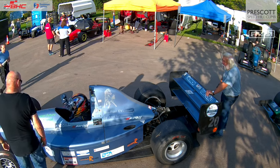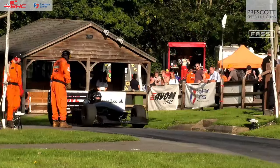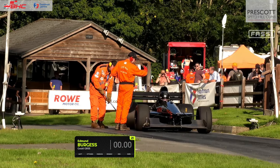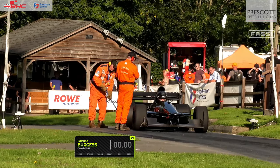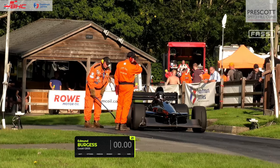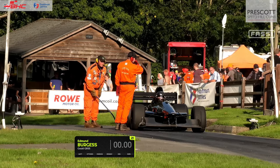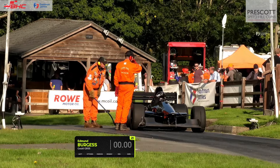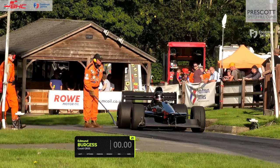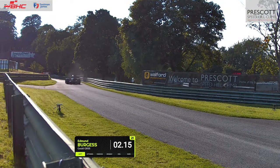And here comes Ed Burgess coming to the line in the Gould GR55. Ed's been having some fun and games in this car this year. This is ex-James Baxter car. Lovely spec on this Gould. Very sinister looking thing in all black. He had a few moments at Loton Park last weekend where it was all getting rather exciting in the wet conditions. Anyway, Ed, he's got a very good chance of doing PBs this weekend in this car. He also is a Bugatti owner, but this is a little bit quicker than the Bugatti. So Ed Burgess leads the line in the Gould GR55.